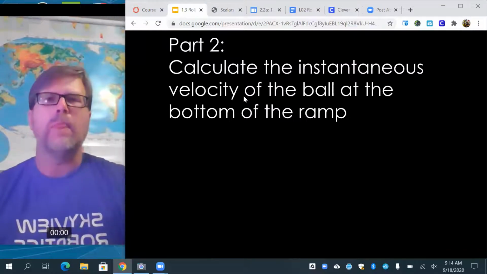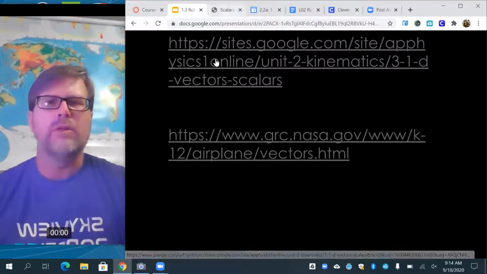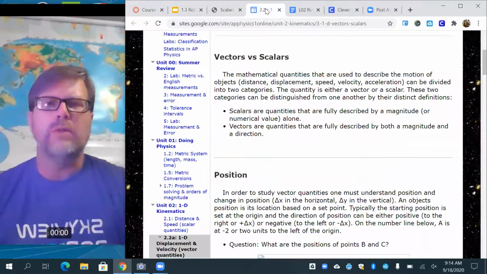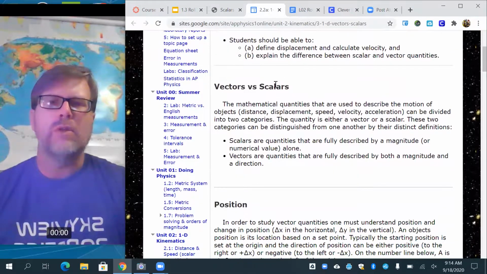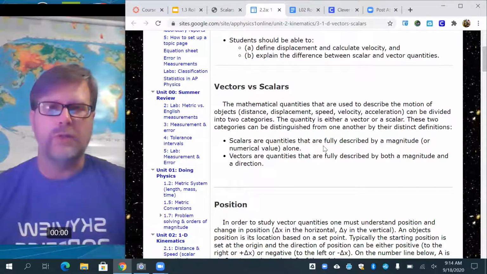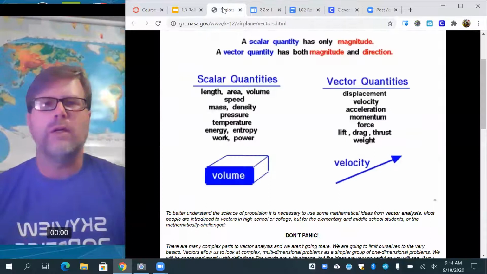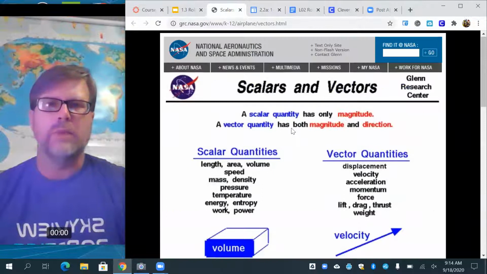Okay. Also worth noting is that it's easy to get scalars and vectors backwards, which is something I, in fact, get backwards occasionally. So scalars are just talking about magnitude, so they're just a number measuring something. Vectors are both the number, the magnitude, and a direction, okay? So if we want to keep track of those two things, this is a NASA site.